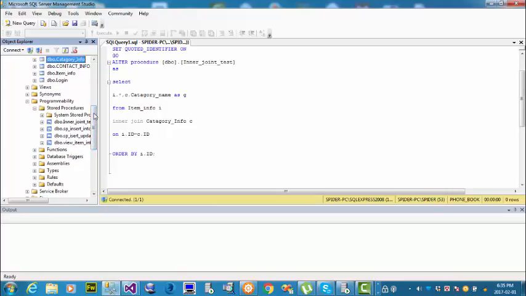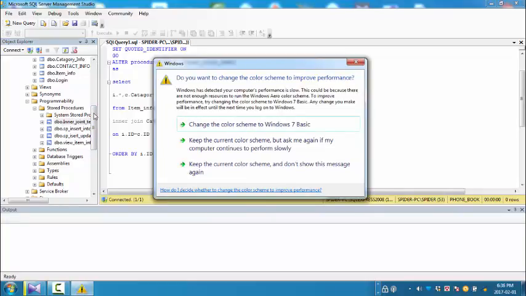I have also already created a stored procedure. You know the process of how we create a stored procedure. This is one of my stored procedures, inner join. I have already created it.